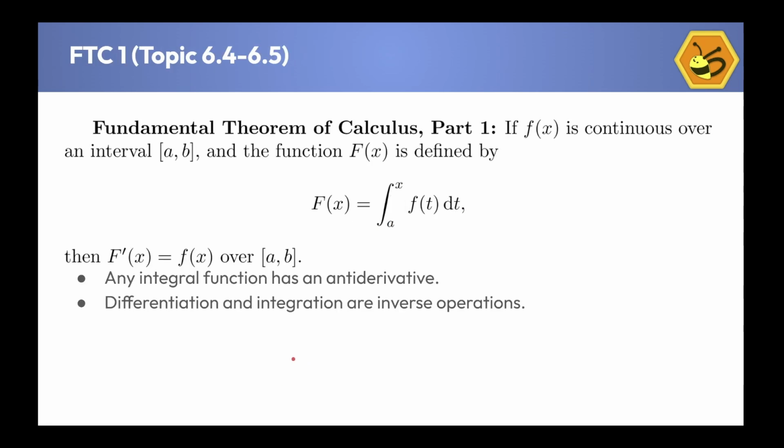Finally, we have the fundamental theorem of calculus 1. If f(x) is continuous over interval [a, b], and the function F(x) is defined by this, the integral from a to x, notice that our upper bound is a variable x, of f(t) dt. Then the derivative of the capital F function equals the lowercase f function over [a, b].